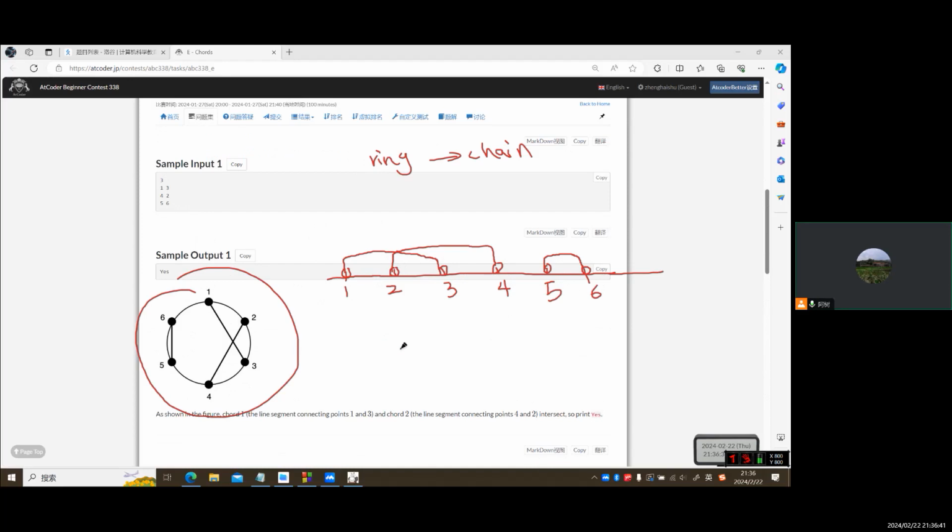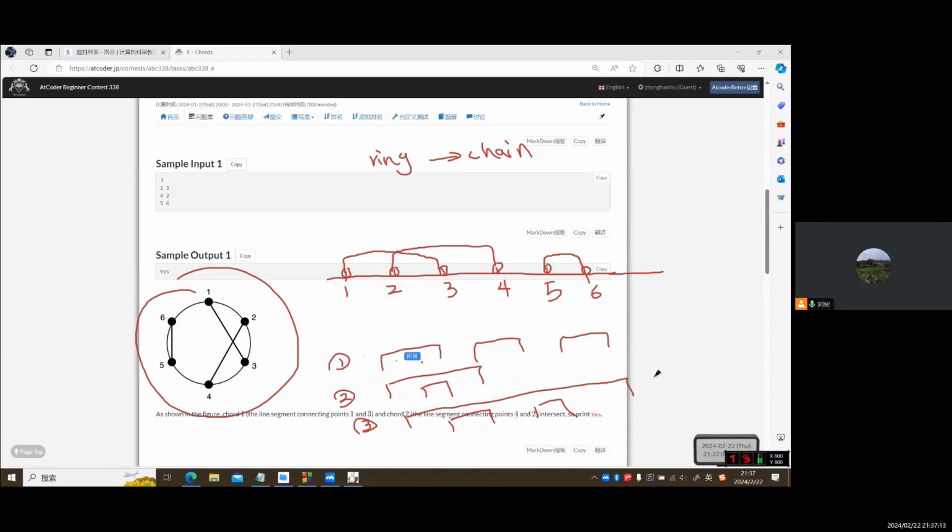If all the chords are like this, then there will be no intersection. This is the first case. The second case is like this. It's also no intersection. And the last is something like this, comparing the first and the second case.